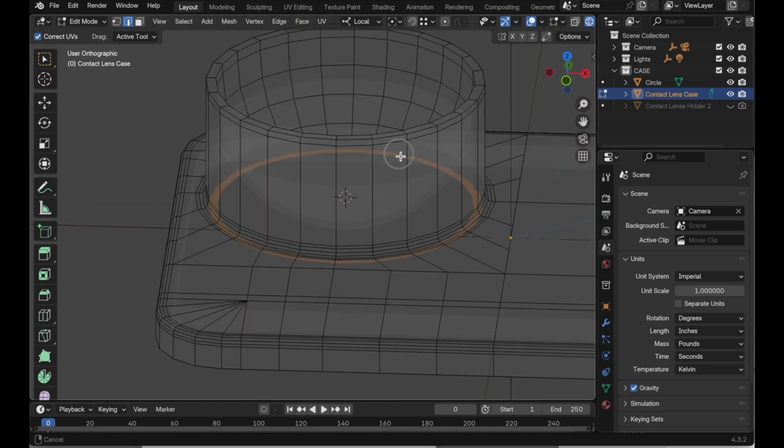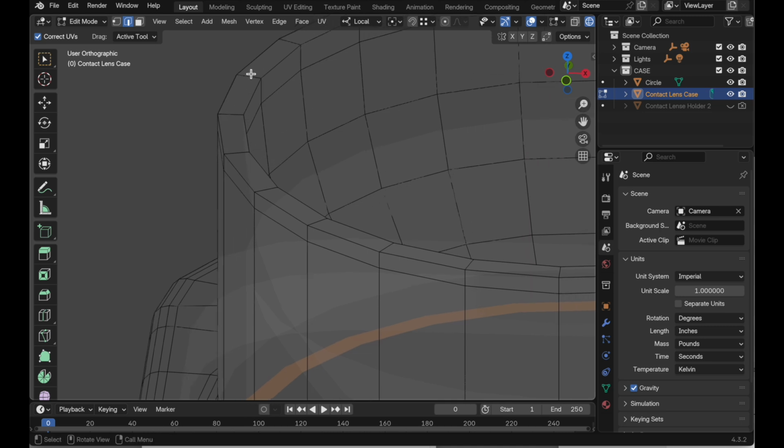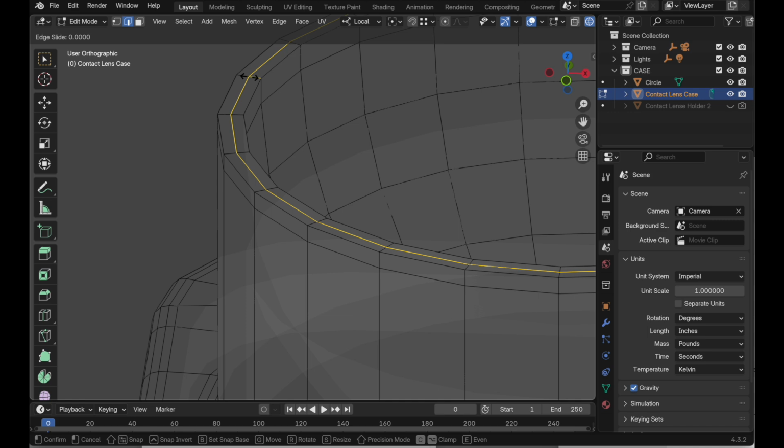So let's come up to the top, and I'd like to put one more loop cut around the top. Now, earlier I said that there were multiple ways to access some of these tools, one by clicking the icon and the other by invoking by a keyboard command. Press Command R, and that will allow me to just click to add a new loop here.